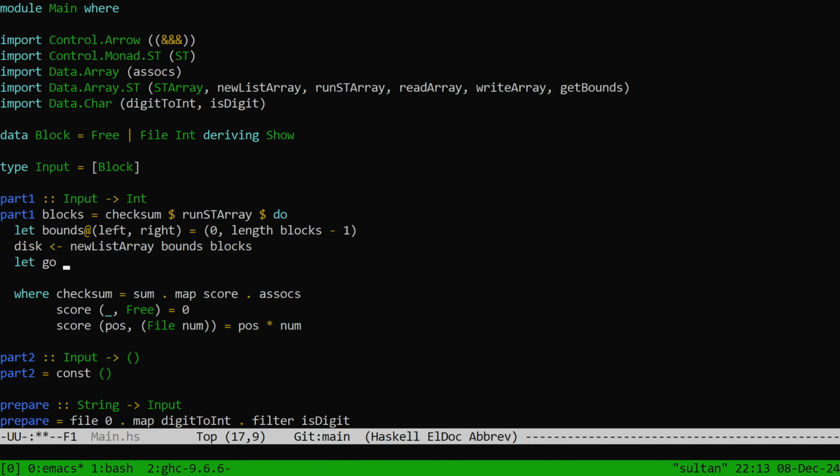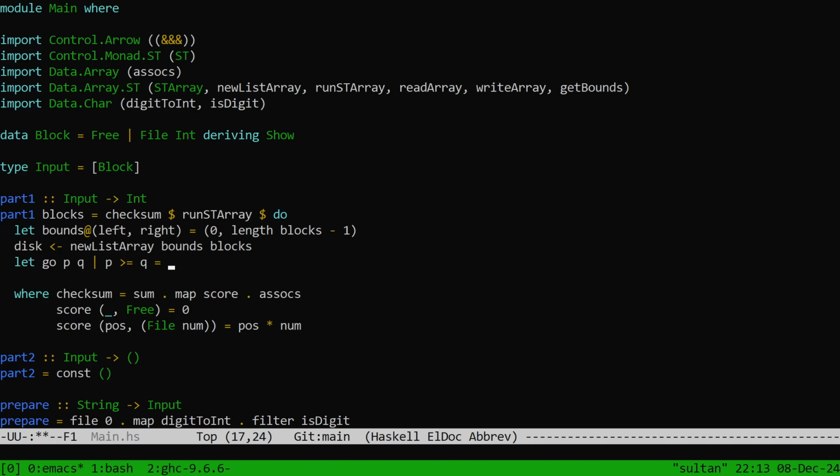I don't like naming something L because it looks too much like 1. We could call them P and Q, very classic. S and T, I don't know. Go PQ, if P is greater than or equal to Q, that's when we're done. Actually, yeah, I guess this is fine.